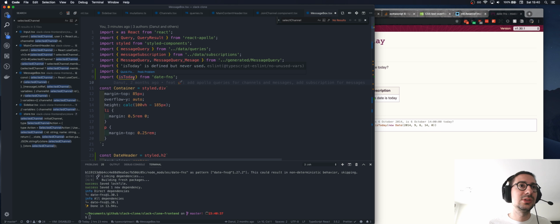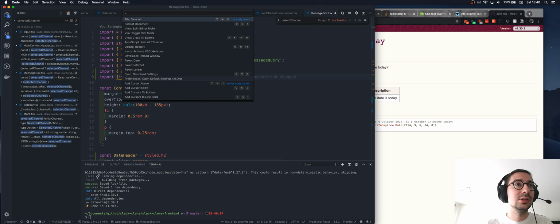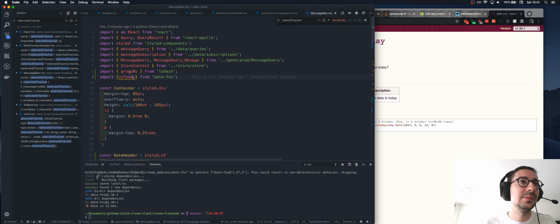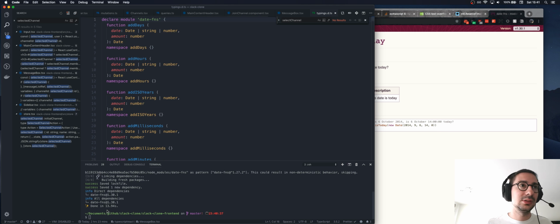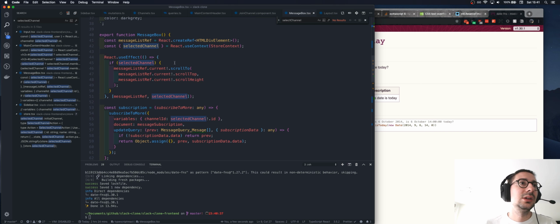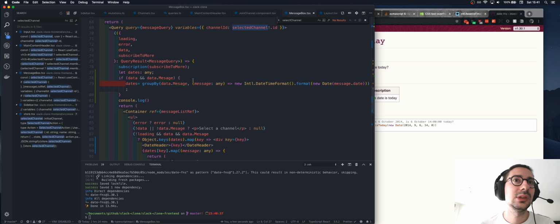Is my TypeScript server running or something? Come on. Restart TS server. No. Okay. Oh, they do have it. Cool. That's cool.